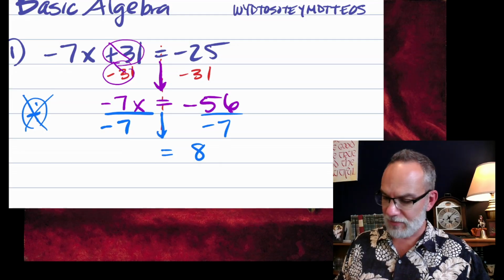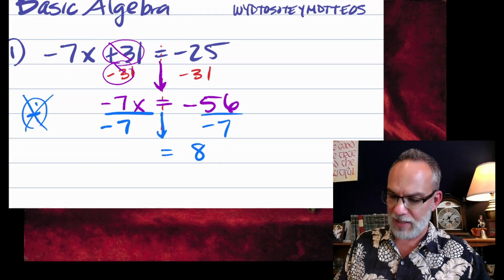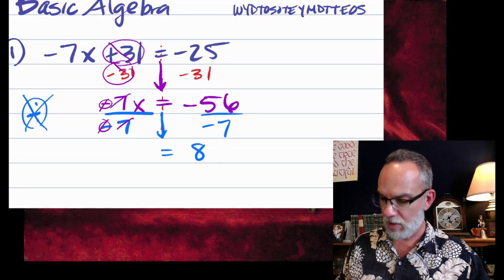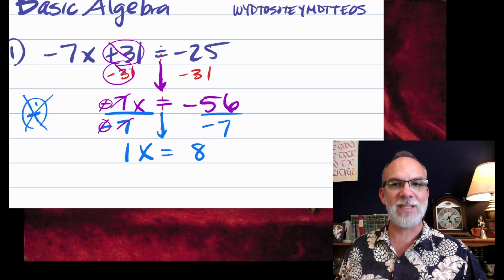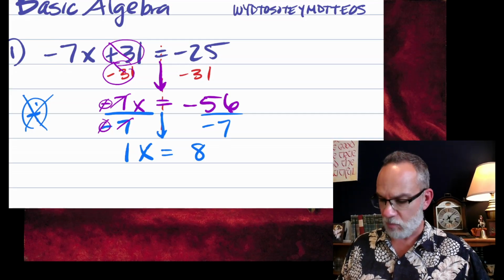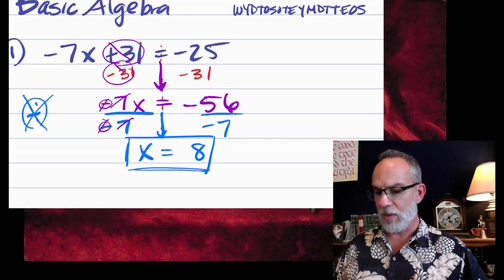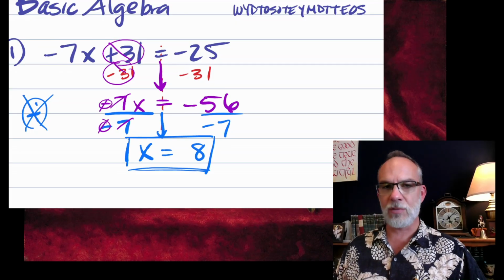So now on the left-hand side, notice that a negative divided by a negative is a positive, so those cancel. And then 7 divided by 7 is equal to 1. And that's what we want. We want 1x. What is one of these x's equal to? It's equal to 8. Now, you don't have to write the 1. In fact, I'm going to use it as part of a box because I always box the answers. But there you go. And you know that it's the answer for certain.